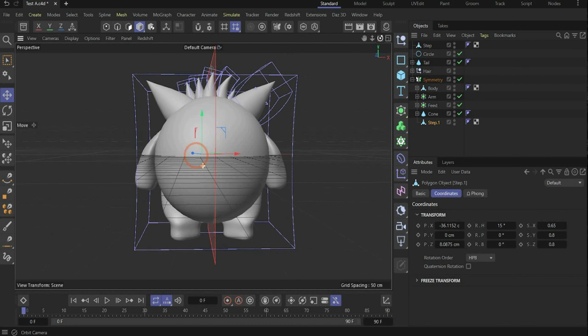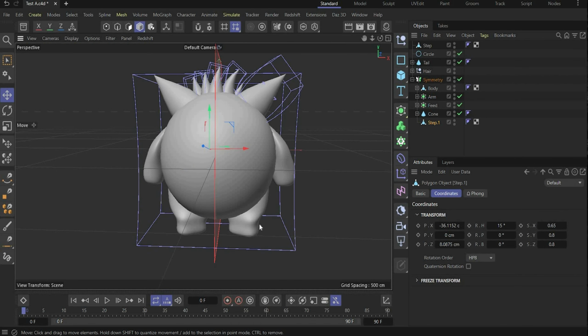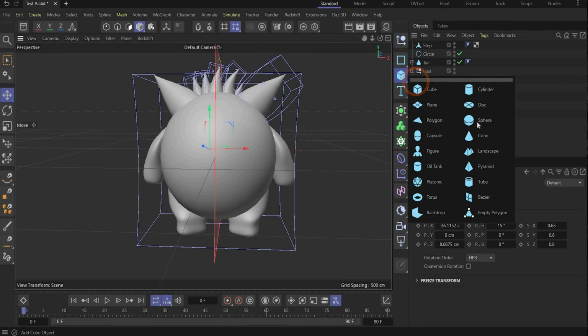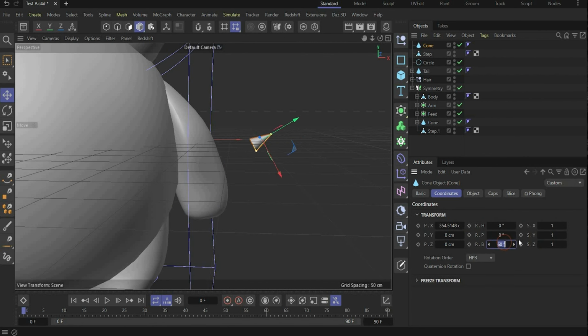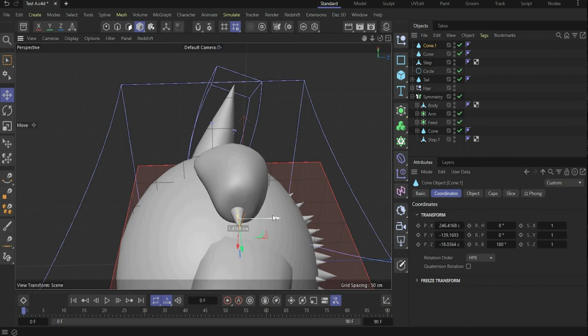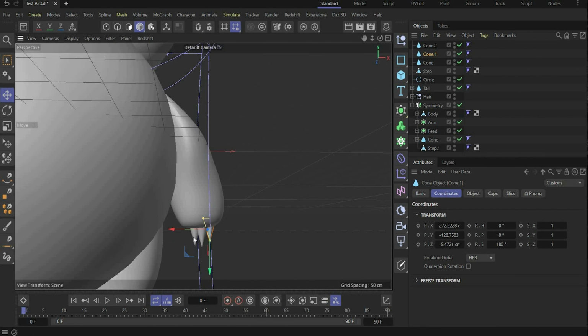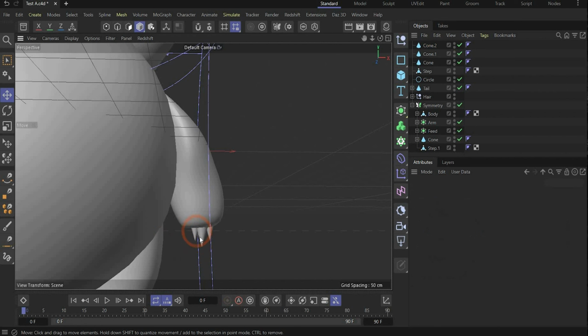Oh, in the last step, we will create the details. These are the nails on the feet and on the hand. And for this, we need also a new cone. Okay, no, these are my scale values. And now rotate it also here by 90 degrees. And again, and now bring it here on the arm. So now you can copy and paste it when you're already here on this perspective and copy and paste it in this position. Make the cones behind it a little bit smaller like this.